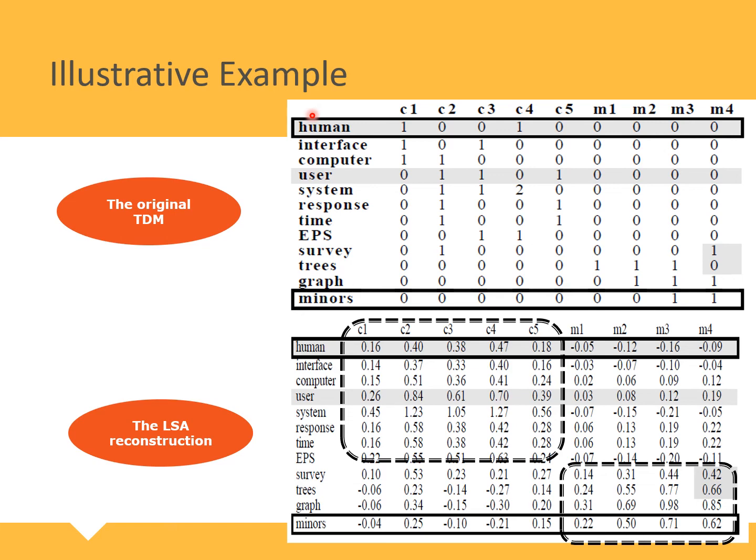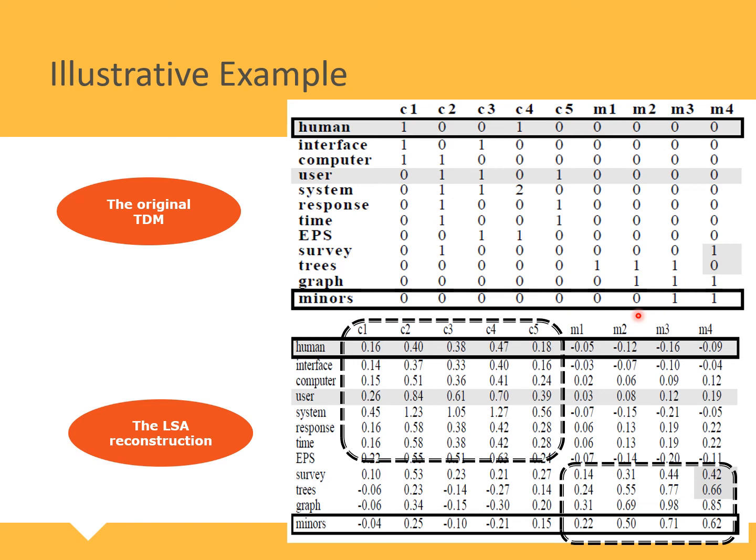And working with the first two singular values actually meant that we keep only the first two columns of the matrix on the left and discard everything else. And also for the document matrix, which is the matrix on the right, we again keep the first two columns and discard everything else, because we are working with the top two singular values. And then, with this selection of the two singular values, two columns of the matrix on the left and two columns of the matrix on the right, I take a product of them, and that leads me to a reconstruction of the term document matrix, and the reconstructed matrix is the one that you see at the bottom.